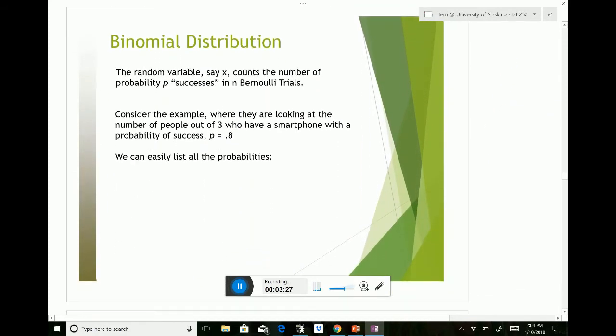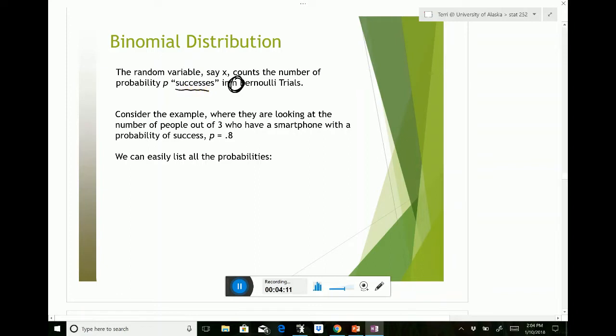Now the binomial distribution, you have n Bernoulli trials. So we're going to flip a coin n times. We're going to select n people from a large population. We're going to check and see if we run over a cone or not, n times. Anything like this we can do, okay? So we're going to try n times on slick roads, and we're going to put a cone, and we're going to see if we hit the cone or not, with different cars, maybe. Something like that. We can do all kinds of things.